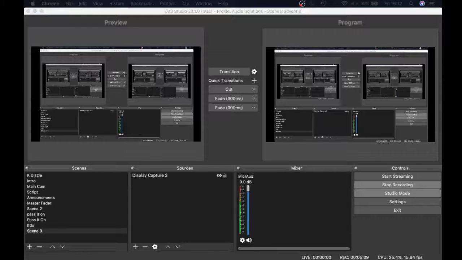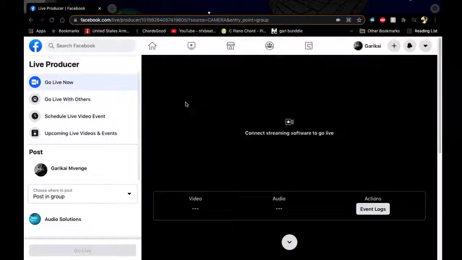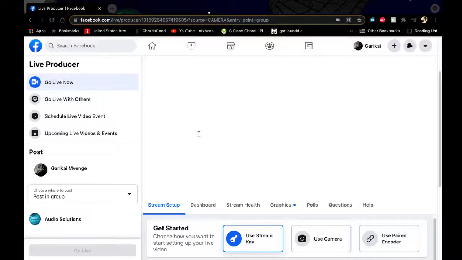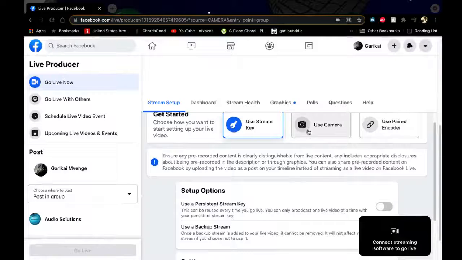And the difference with Facebook is, let me just bring up Facebook. When you stream on Facebook, again, don't ever share your stream key, ever. Okay? But when you stream on Facebook, Facebook will start off by giving you 3 options. It'll say either if you want to use the camera and the microphone on Facebook, which is what I was explaining earlier on, you can go ahead and do that. It'll ask you for permission on your computer. Something will pop up. Just agree to it, and you can just stream directly from Facebook.